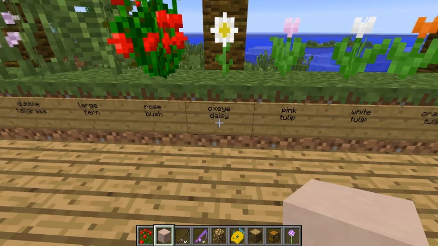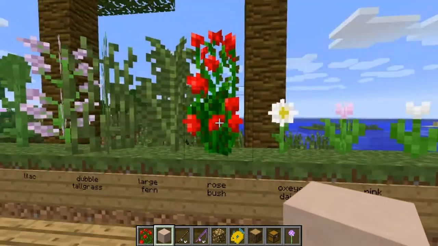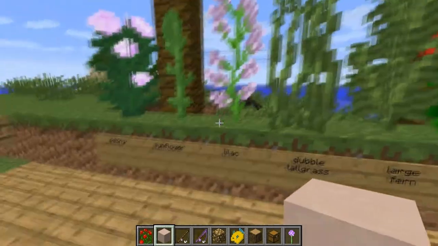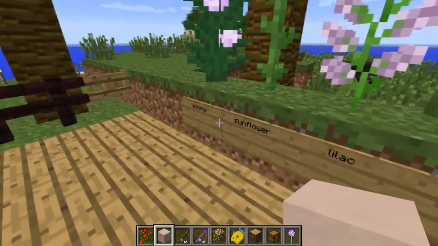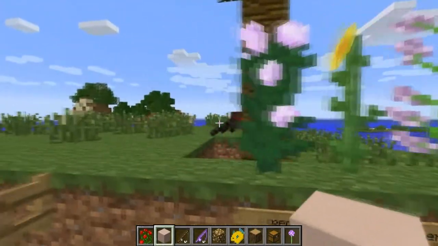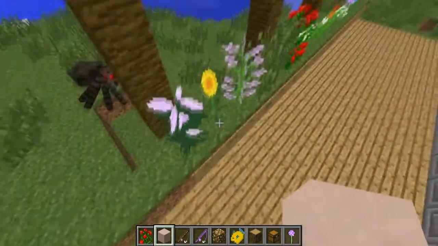Here we have the oxeye daisy, I think it's called, the rose bush, the large ferns, double tall grass, lilac, sunflowers, and the peony. Oh, oops. Also a double high plant, and the sunflower, that's pretty cool that they added this.